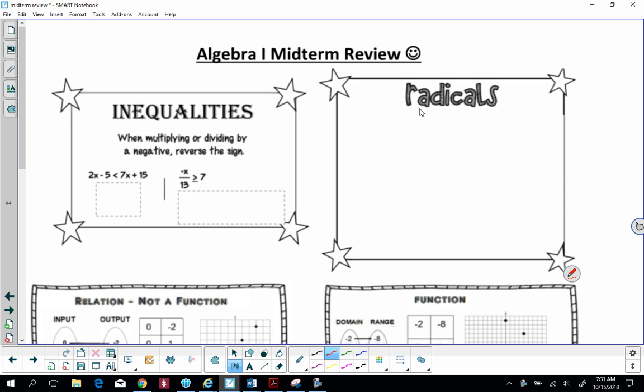Okay. So we're going to go over these. So first one was radicals. That was one of the first lessons we went over. And I know we learned how to simplify radicals, but because of time and because you have to know so many things, I want to make sure you know how to do it on your calculator. So first, how do I get the radical on my calculator? Do you guys remember what button you press in case it's not in radical form?